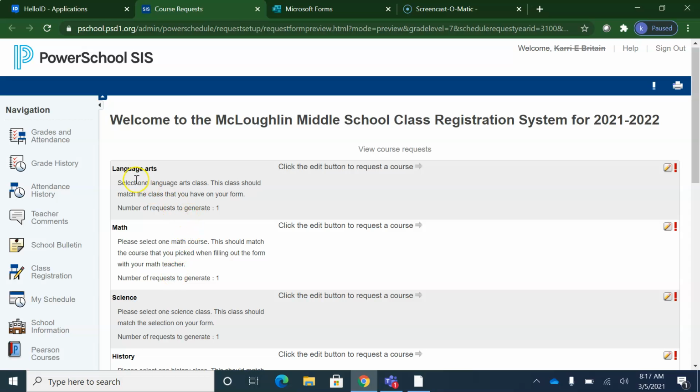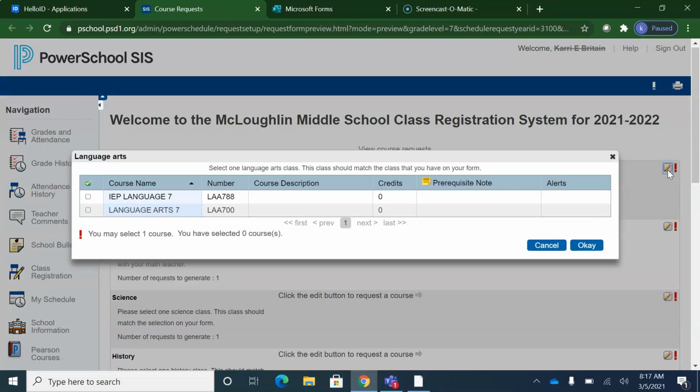But you can see over here, the first option they're going to start with on this screen, this is a 7th grade screen again, is language arts, and your student will select the correct class based off of what they have on their paper copy of the form. If they're a distance learner, the form will be emailed to them, and they would be selecting their language arts class. You'll notice there's a red exclamation point here and a red exclamation point right there.